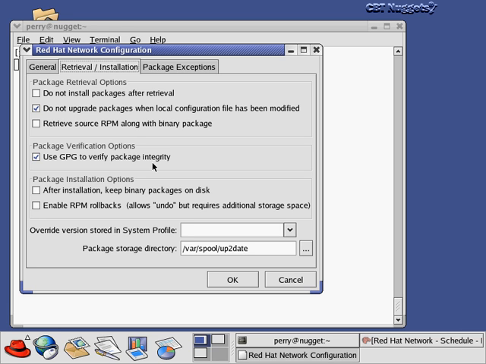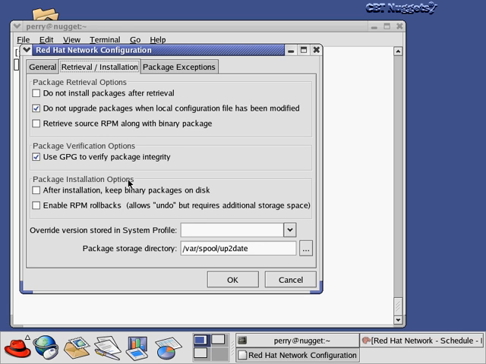That just has to do with having a checksum basically to make sure that the package you're getting is the one that Red Hat made for you to get, and it's not some malicious person putting something on the website that you're going to put on your system, and it's going to be some kind of virus or something.